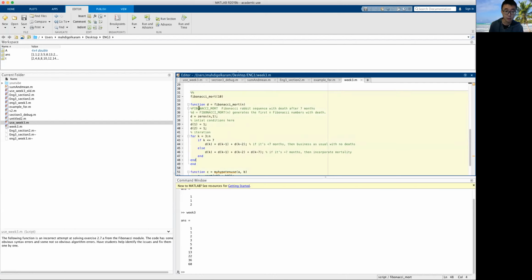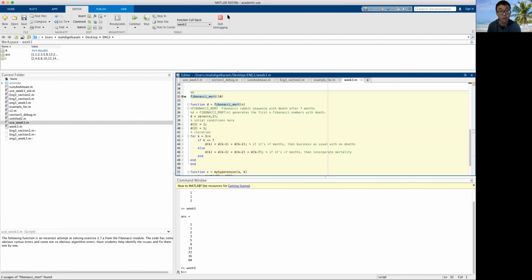Okay, so one more thing about debugging is we can use the breakpoint in Matlab. Basically, if you click here, let's say the line 32 here, left click here, you can get a breakpoint like this. How it works is when we run, it will stop here, right?